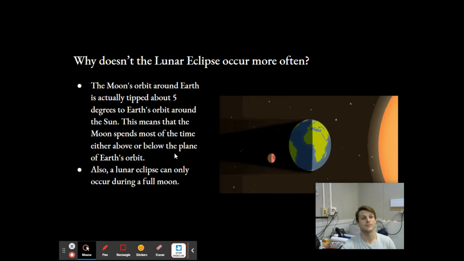And we'll look at that right now. So if it's in this Goldilocks zone, not within the penumbra, but 100% in the umbra, then what you're going to end up getting is a total lunar eclipse. And the reason why this occurs so rarely is because the moon's orbit around the Earth is actually tipped at a 5-degree angle to the Earth's orbit around the sun. So a lot of times, typically, the sunlight gets passed over or under the Earth onto the moon, and that's why we have full moons almost every month. 99% of the time we get full moons.